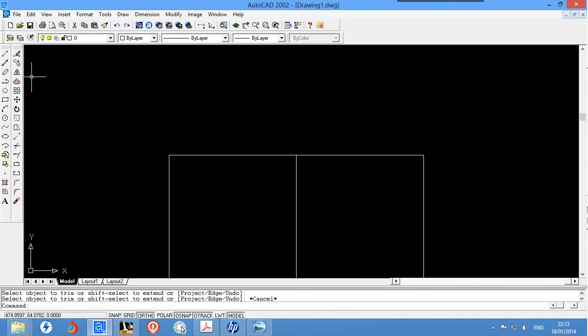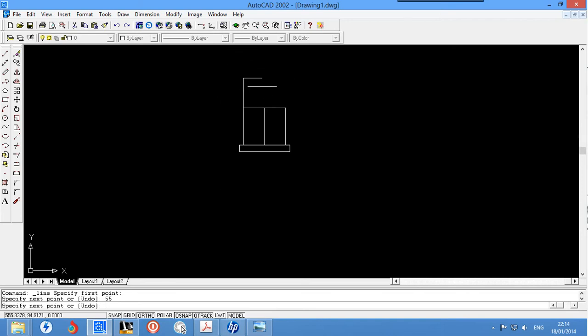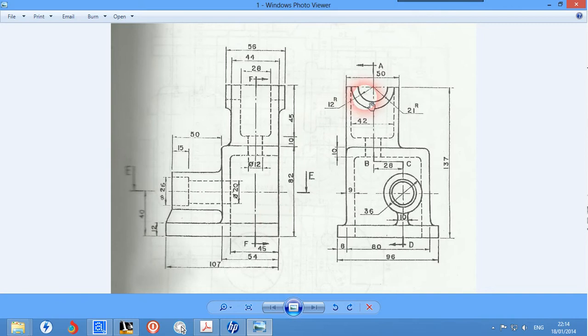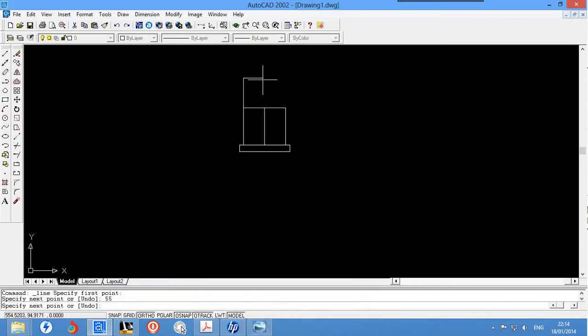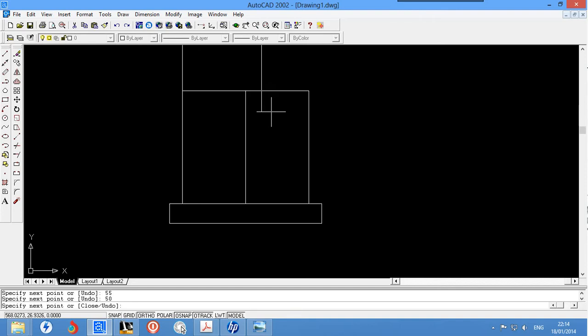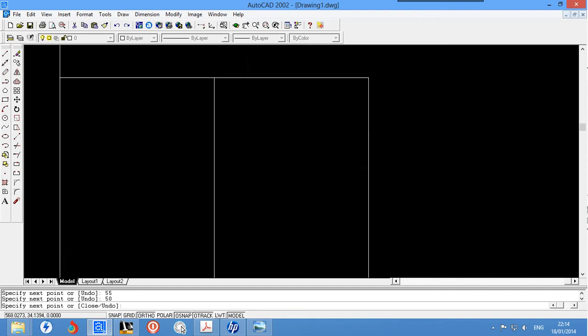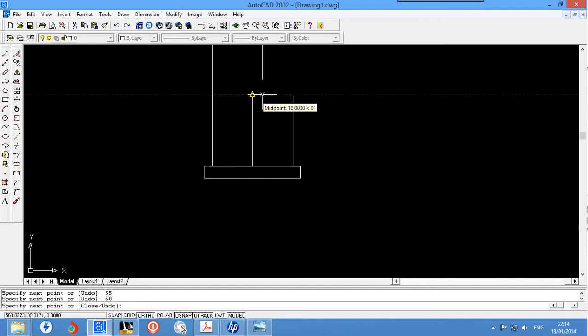What's the next step? We will draw this rectangle. This rectangle is 45, as we see, 45 plus 10 from here to here, so it means 55. So let's draw it. 55 from here, line 55.